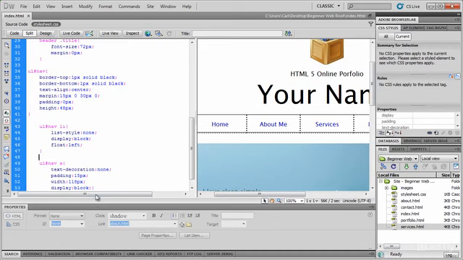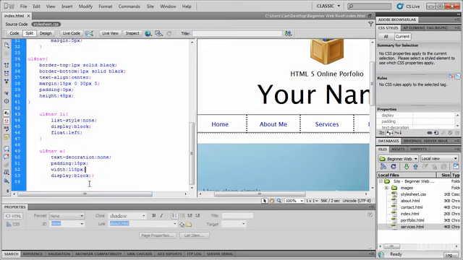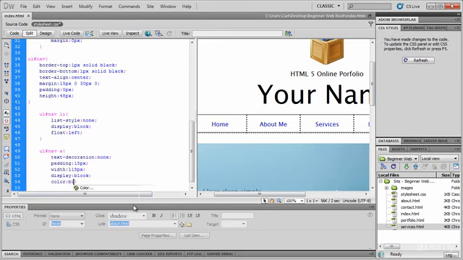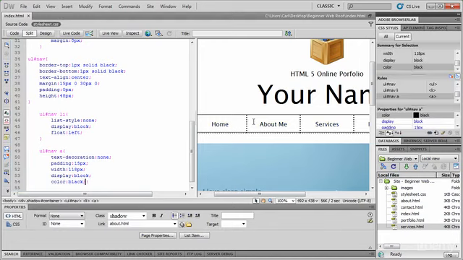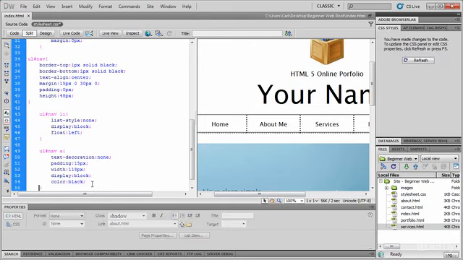Back to Dreamweaver. So let's change the color now. I'm just going to move down and just do color black. Very simple. And save. So we're going to have black color now. Now here's where the magic comes in. We need to change this. So when we put our mouse over it changes. And the way we're going to do that is I'm just going to put this and tidy it up so it's all in line here.